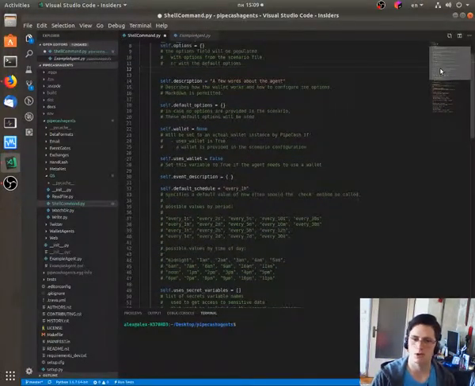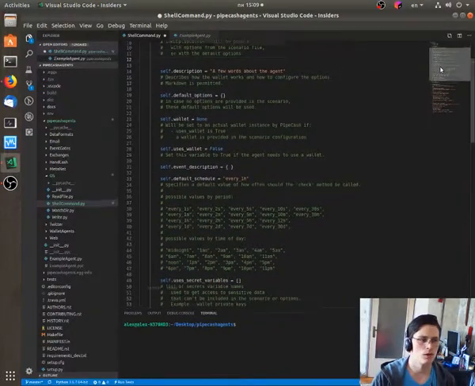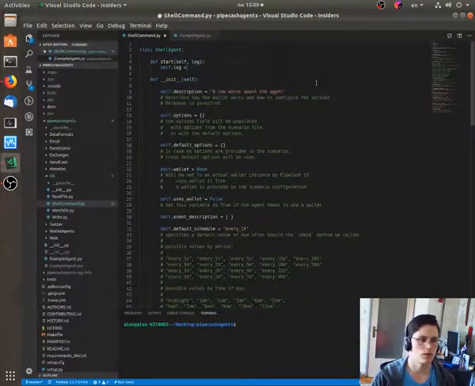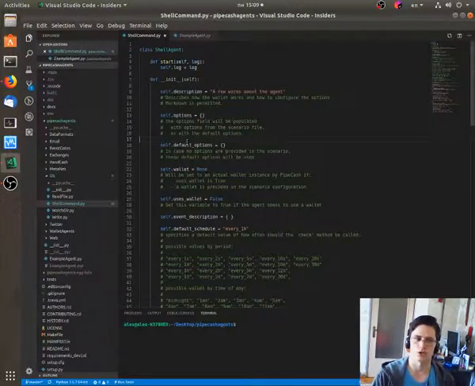It's just a quick way to separate between the two. But let's first walk through them. I'm sorry, I started editing too fast. So what are the fields that we can have? Obviously we need a description, options, and default options. I already explained this. We can have a wallet and a user's wallet variable.